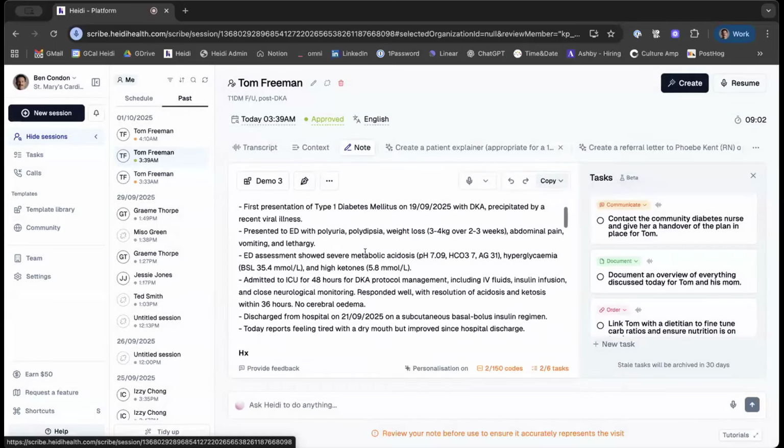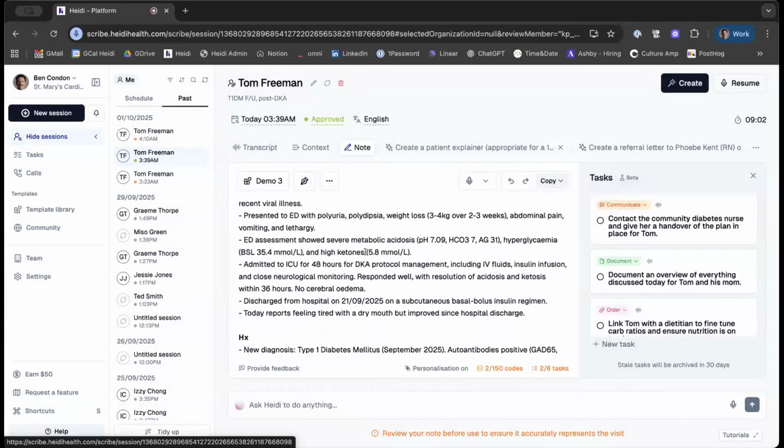As I edit the note output, Heidi will learn and recognize, and it will save me from doing that over and over again with new notes. So hopefully it will make your outputs better with fewer edits over time. That's confined just to your stylistic edits and things like that.